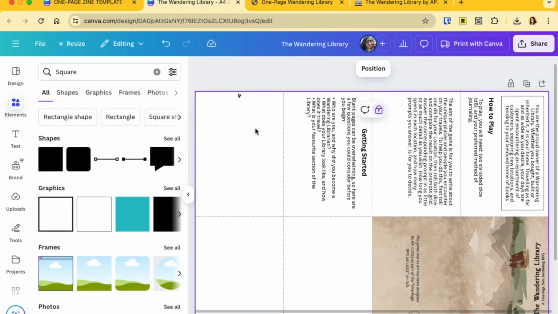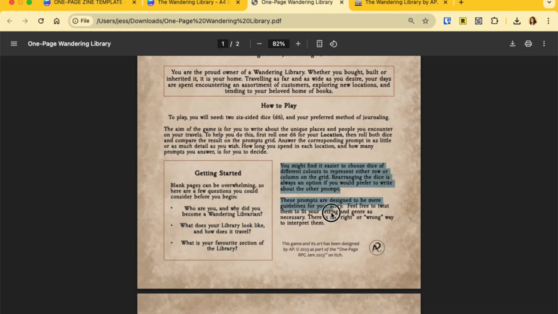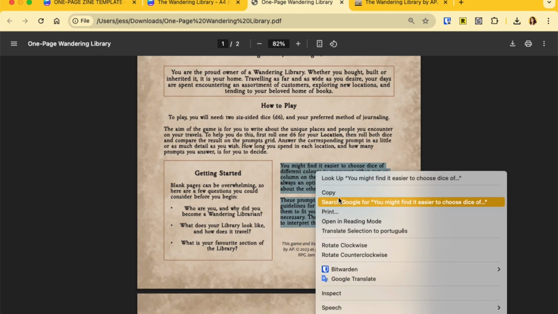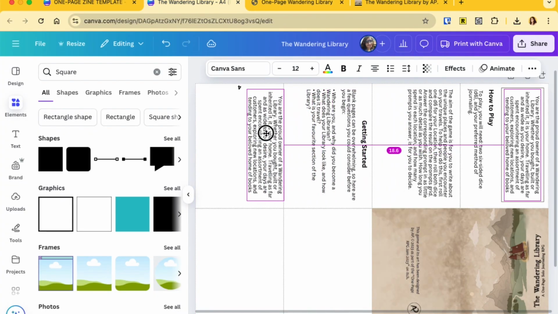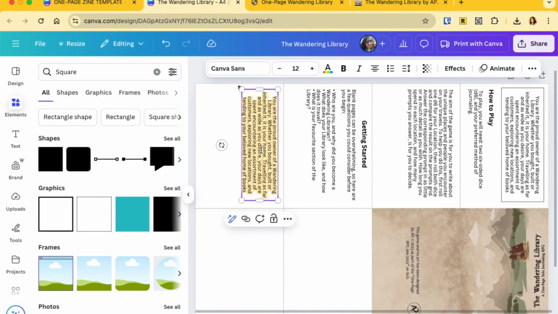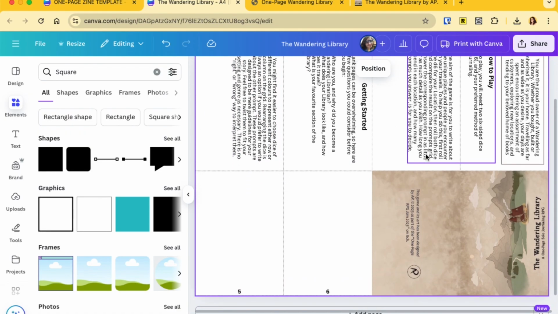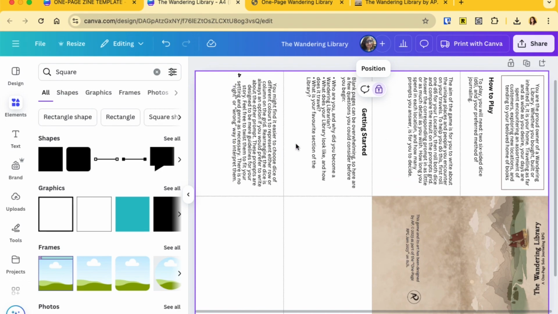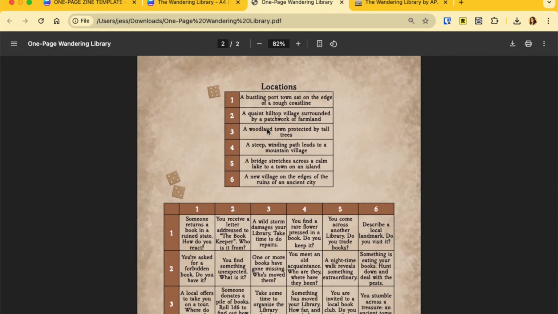Yeah. And the last part of text is this one. So I'm just going to copy it and add this. And you see, we didn't use all the space, so I can correct that later. But another thing we have to put there is the tables.